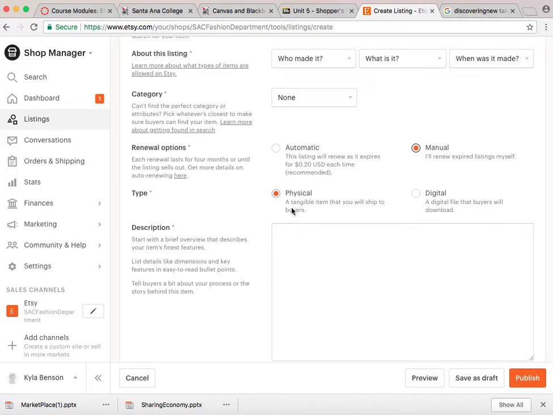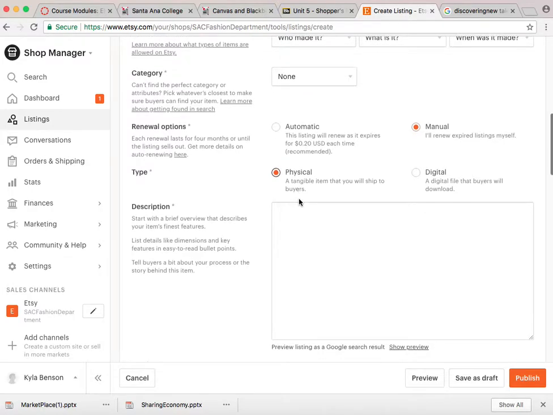Is this a physical item that you'll mail, or is this digital? Digital means like maybe artwork that you created and that your user could print out themselves. And then description, this is where you will place the copy that we worked on as well. So you really want to think about your customer, make sure you're writing in the right tone to reach your customer, and then also include as many descriptive details as you can, and you can bullet point those if you want. Include the content, fiber, if you have any measurements, how to wash your garment. So easy to read bullet points is good for that sort of information. But you should write a couple sentences that just briefly describes the features of your product.